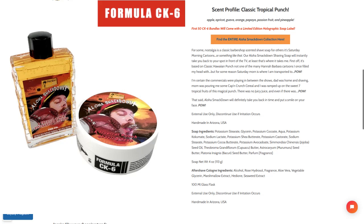and pineapple. For some, nostalgia is a classic barbershop scented shave soap. For others, it's Saturday morning cartoons or something like that. Our Aloha Smackdown will instantly take you back to that well-worn spot in front of the TV. At least that's where it takes me. First off, it's based on classic Hawaiian Punch, not one of the many Hanna-Barbera cartoons I once filled my head with. But for some reason, Saturday morning is where I am transported to. I'm certain the commercials were playing in between the shows.